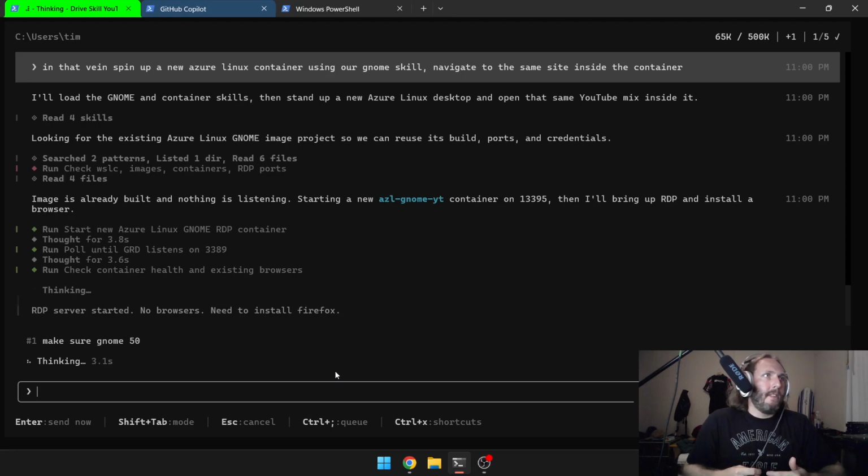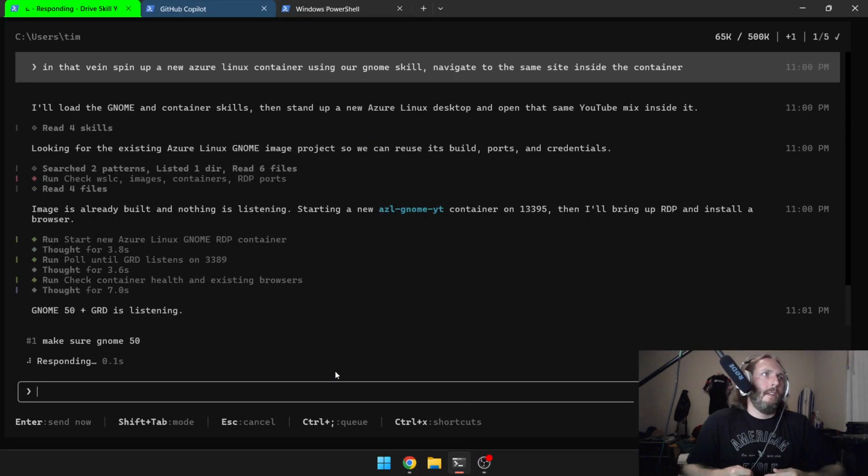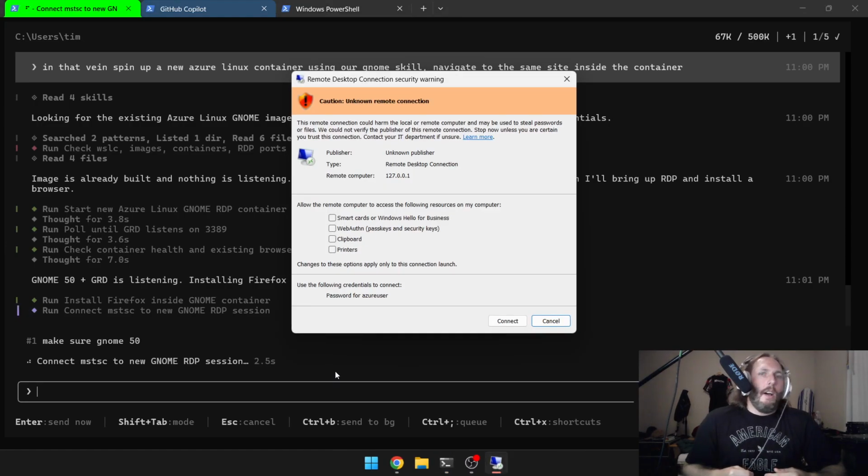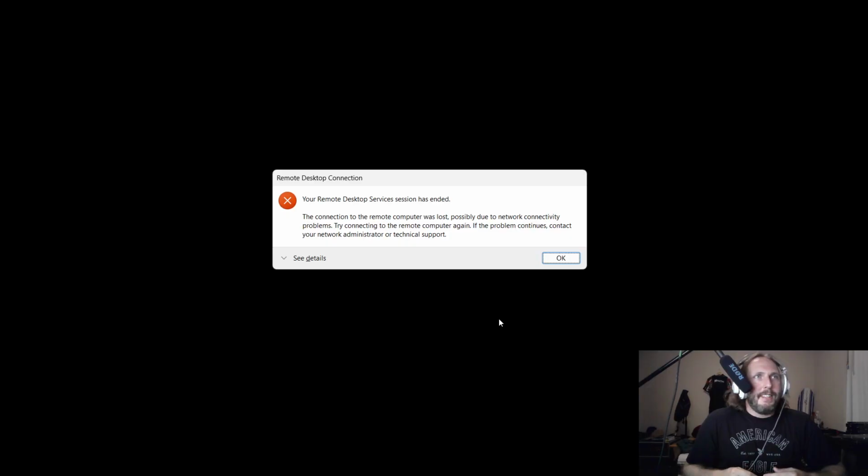RDP server started, no browsers, need to install Firefox. Gross. No, Chrome only, no Firefox. Okay, this is kind of cool. Did you just see that? It just clicked it. This was one of the things I was running into when I was getting this going.